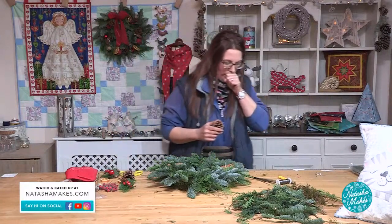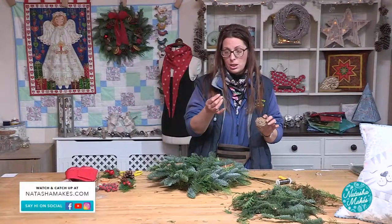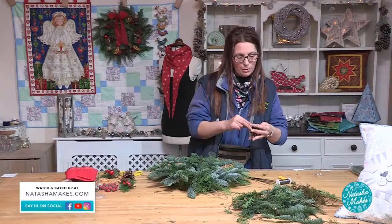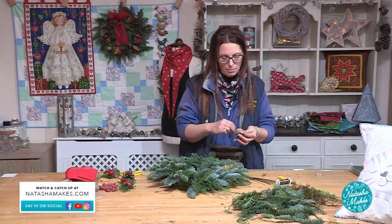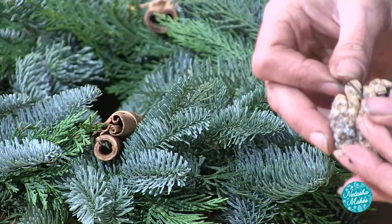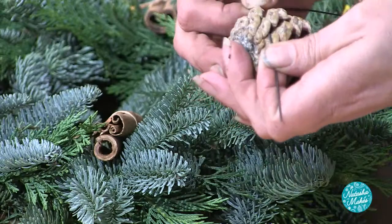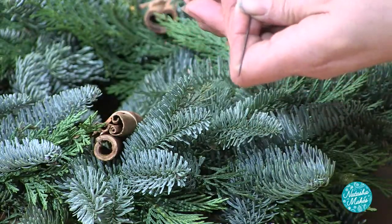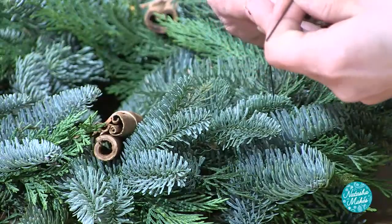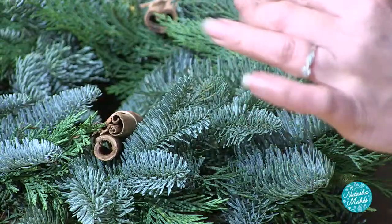So, cones. We're going to take this now. You'll see the wire should be long enough. Take it through the little... Do you want to do that on a close up for people to see? If I pop that there, look, there's your cinnamon. So we're going to take it, get it right on the angle, through the little, I don't know, what would you call them? What are these little bits on the cone? I guess they're seed heads, aren't they, really? Take it through there so it kind of catches. It should sort of slide around.